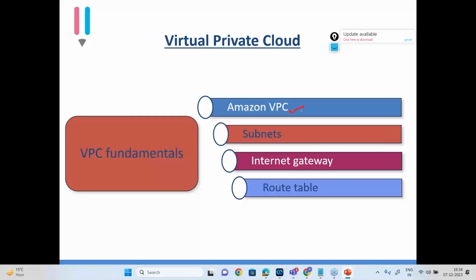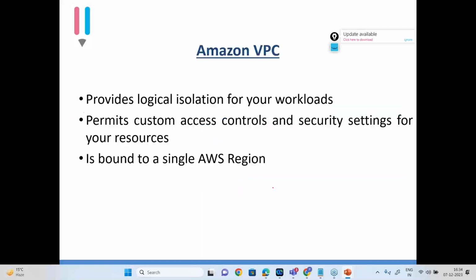We also talked about VPC, subnets, internet gateway and route table, which we already completed. My way of teaching is to first show you, give you the knowledge, and then give you the slides. So now, what is VPC? It provides logical isolation. What is your home? When you go to your home, you are isolated from others, unlike when you are in public. Similarly, when you create your VPC, you are isolated.